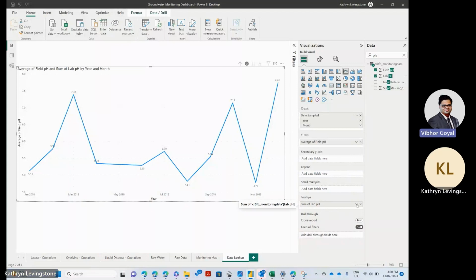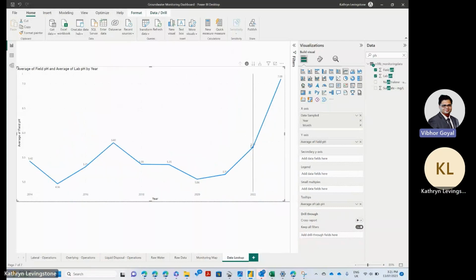Now go back to any one of the data points. Just hover above it. Okay, it's still giving you the average of pH field and not the sum of lab pH. Even the sum should come up, right? So it's behaving a little strangely. Anyway, click on the up arrow and let's see how it's showing up in the year part. Now hover over any of the data points. See, here it's giving you both the values. That is so interesting. That's amazing, isn't it?